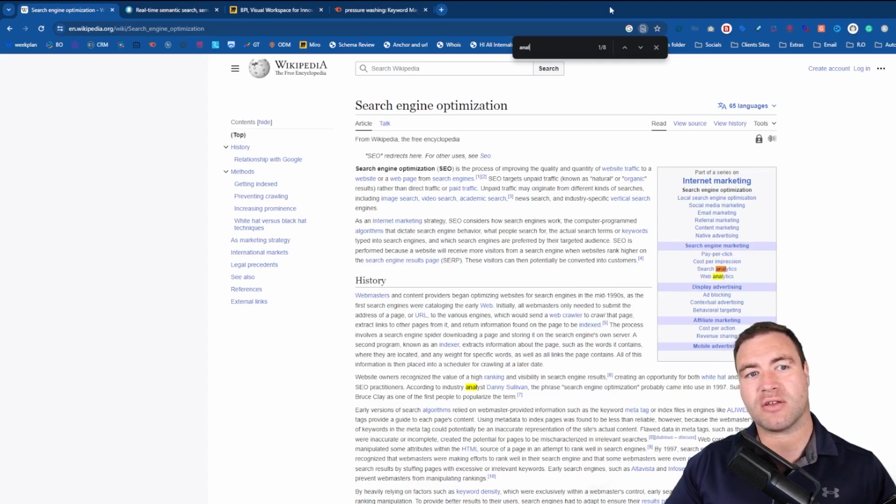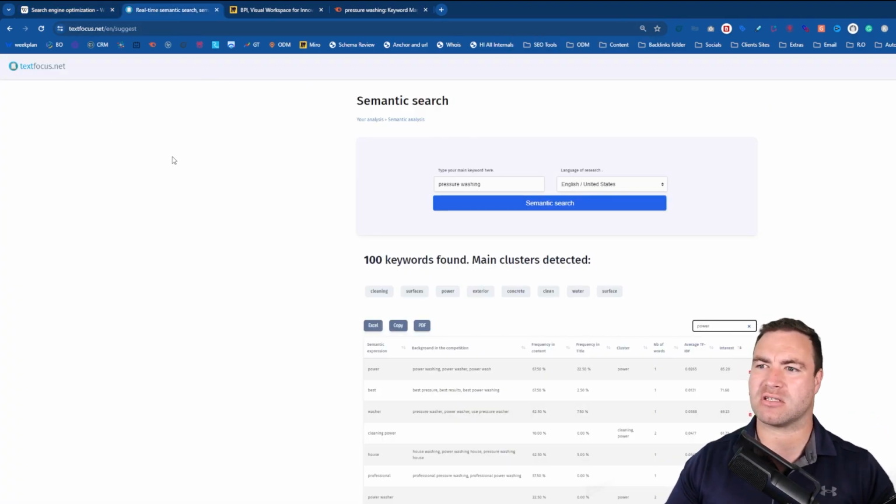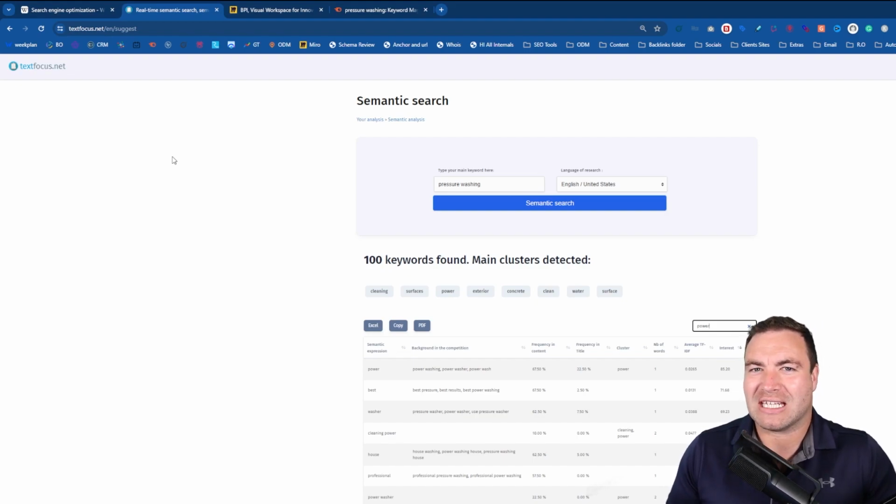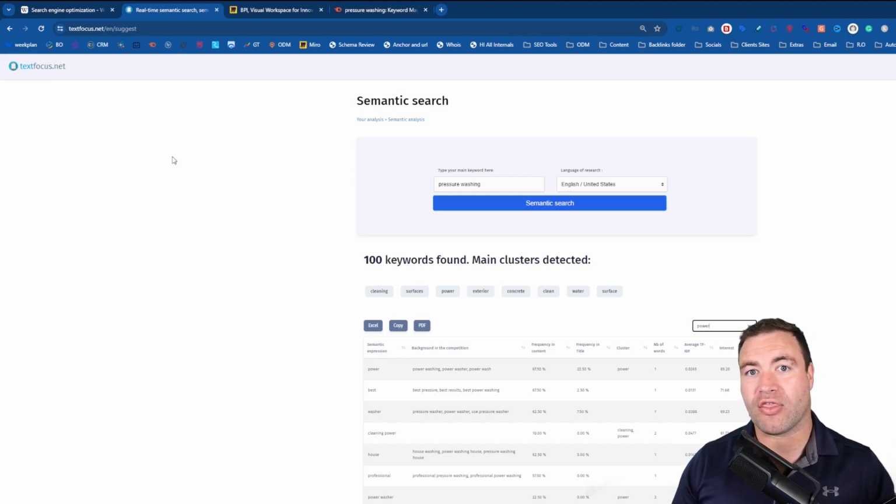And if you're sitting on the fence and you've gone, Ronald, I've looked at Wiki, it's not on there. I've looked at Text Focus, it's not on there. And it doesn't really make sense. It feels dirty and wrong linking across to it. Don't do it. That is the best way of not putting links on the page.